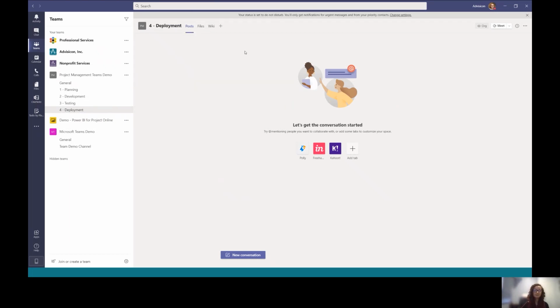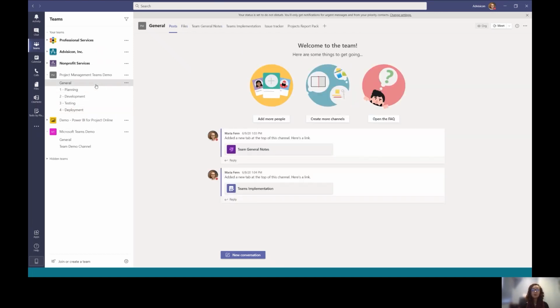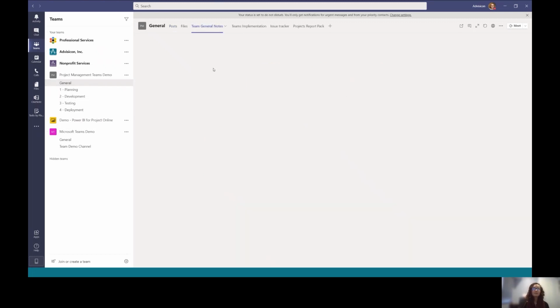I've gone ahead and customized it a little bit to show you some of the tools that are available in Microsoft Teams. So if I go up to files, we can see Team General Notes. This is actually a tab for OneNote where I can store all of my notes related to the project management team's demo team. Anybody who has access to my team can come in and look at the notes that I'm taking. So this is a great tool for taking meeting notes. If you're doing stand-ups or weekly check-ins with your team, you can write the notes here and anything that they need to go back and look at is available to them.